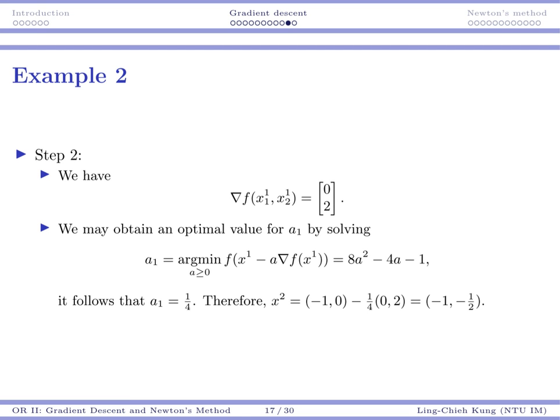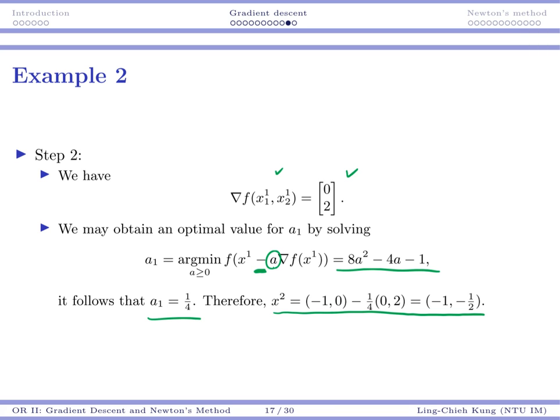We may do this thing again. You may try yourself to see, oh, okay, so you get another gradient vector. And then you move again along the opposite direction. You now need to solve for a again. So you do all the things again, and I'm not going to do this for you now. We're going to try to minimize 8a squared minus 4a minus 1. And this gives us an optimal a1, which is 1/4. If that's the case, then again, what you may do is to find your next solution.